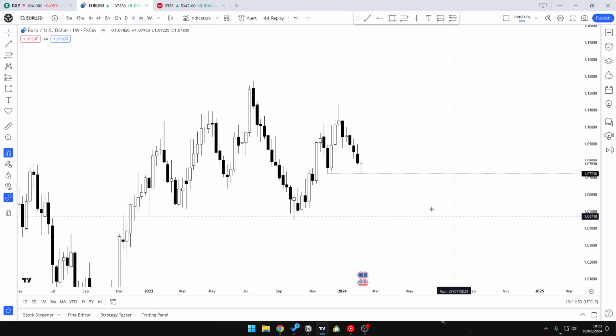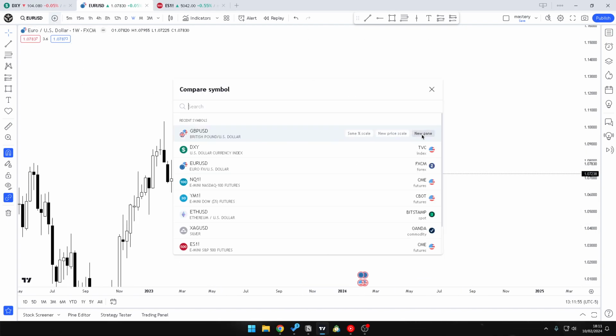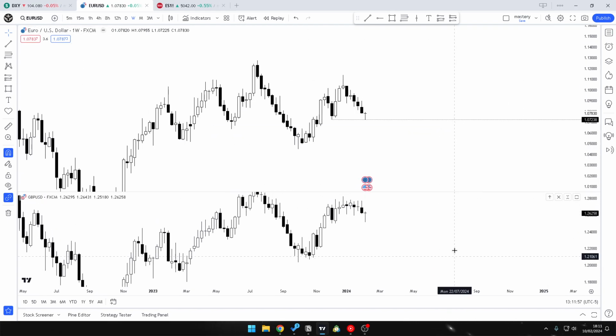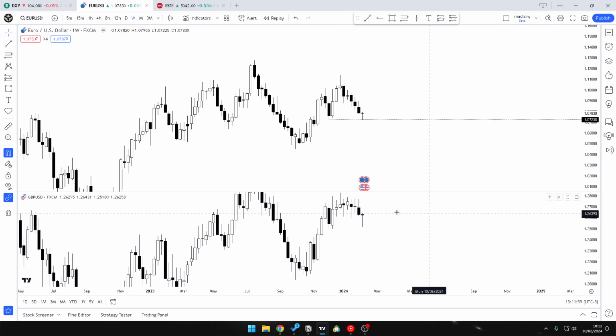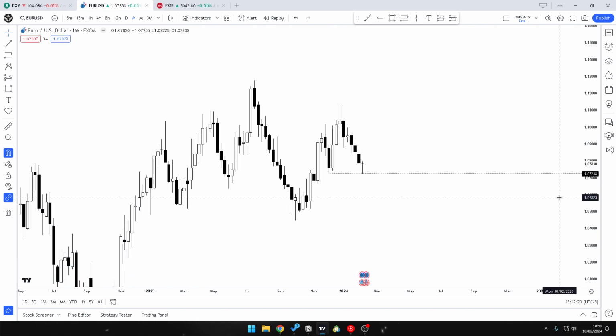So on EU, while price created equal lows, on GBP price traded into the rejection block and then rejected away from it, coupled with this fair value gap, which price also dropped lower into. But it's not like it rejected from the rejection block, it's more like it created more sell-side liquidity with these equal lows in GU and in EU.